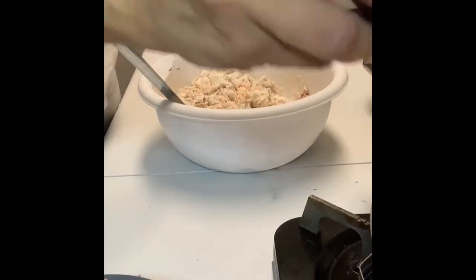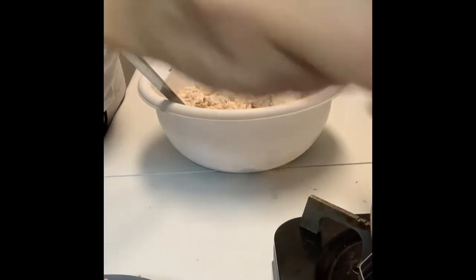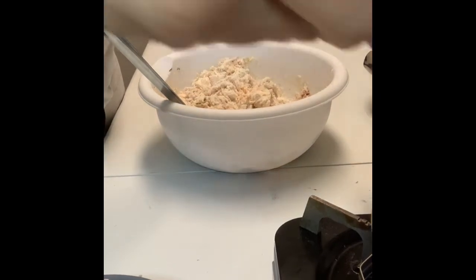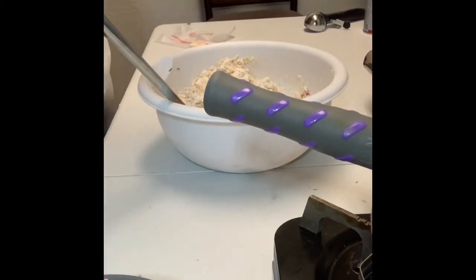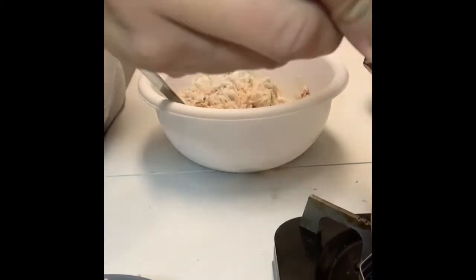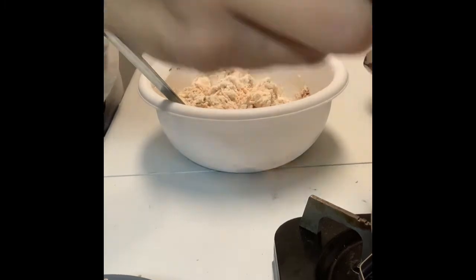Okay, this is cooking quite nice. I'm gonna give it a good little whisk. I'm gonna add a little bit of cheese to give it some substance. Whisk that in there. We're going to slowly start adding in our seafood stock. Our king crab in. I like to save that and put that back into whatever I'm cooking.